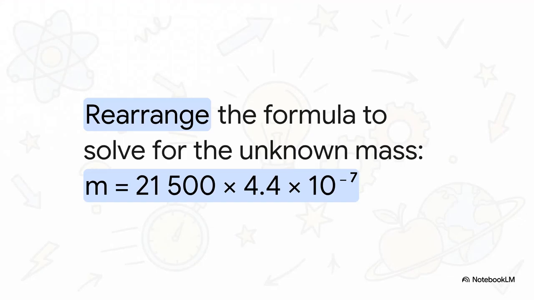Right, step 3 is to rearrange the formula. We need to solve for mass, so we need to get mass all by itself on one side of the equation. A simple bit of algebra does the trick. And again, this is a separate mark. Just showing that you can correctly rearrange the formula gets you mark number 3. It proves you know how to handle the equation.